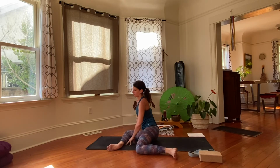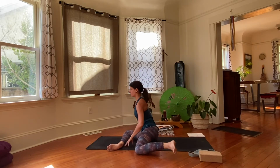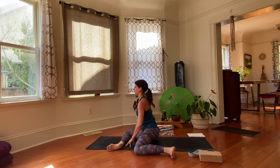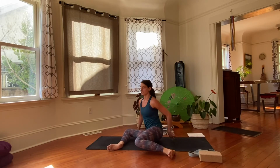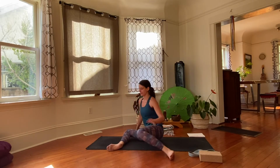Now we're going to go back and forth. Position 1, open the knee. Good. And then close, lift the foot. Go back and forth at your own pace here. Open the knee. And then square back to the front, lift the foot. Good. If you get a little bit of a cramp in the left glute, that's okay. Just really squeeze the muscles tight, work through it, it'll release itself.